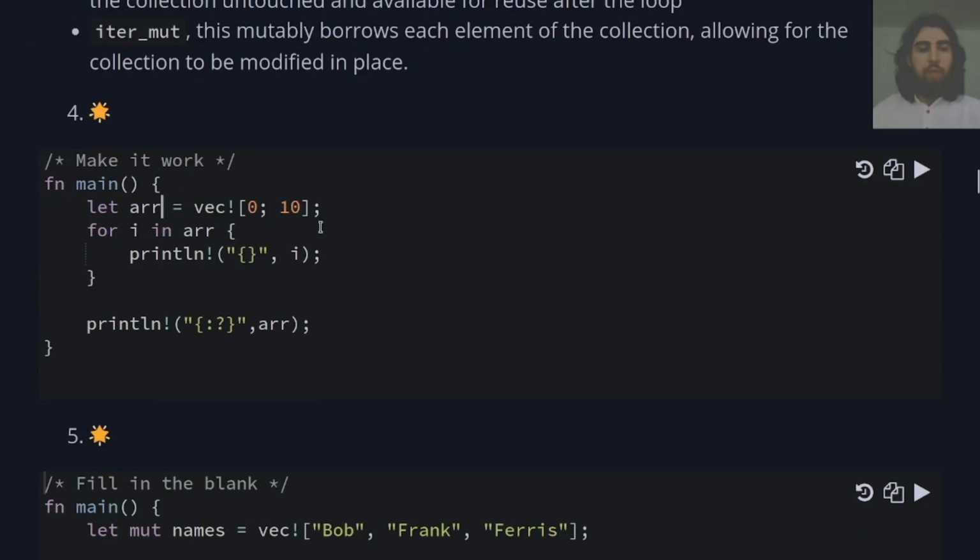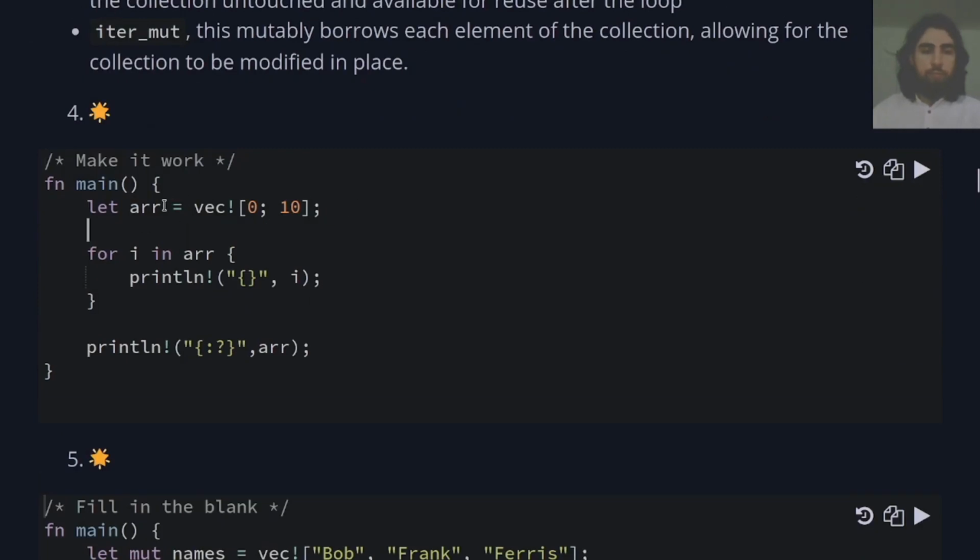So as you can see, we have here a vector. And then we loop over this vector here, right? And all we do here is actually printing out each of the elements. Now we have seen that implicitly the compiler will call into_iter here, meaning the iterator will become the owner of this data, right? So we can't reuse this after we have put it into this iterator.